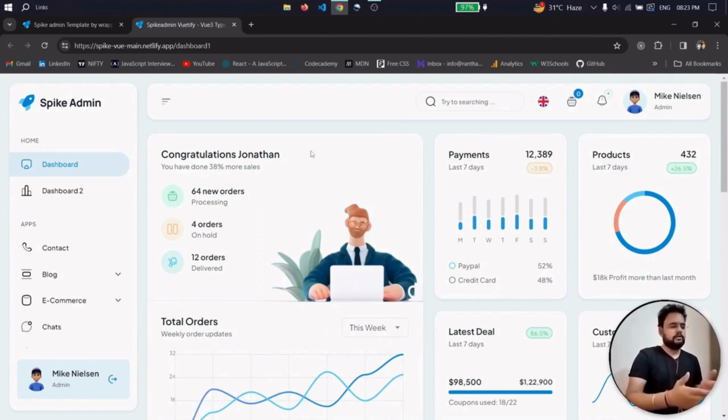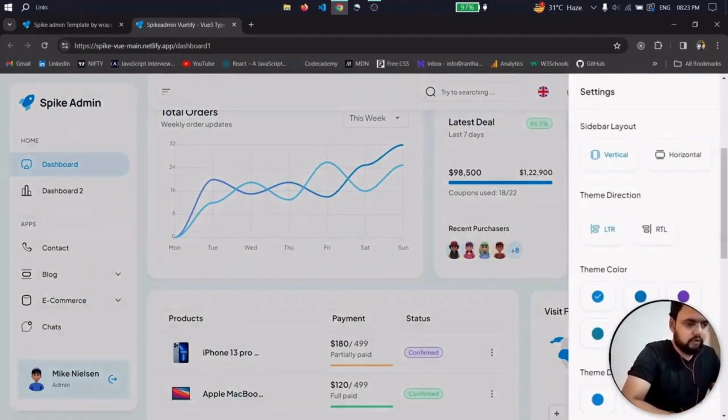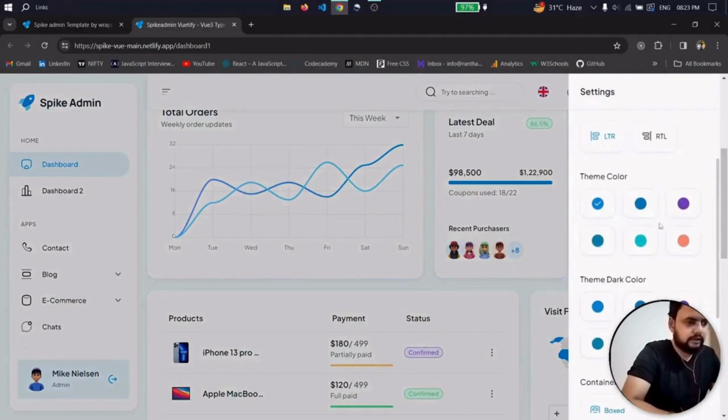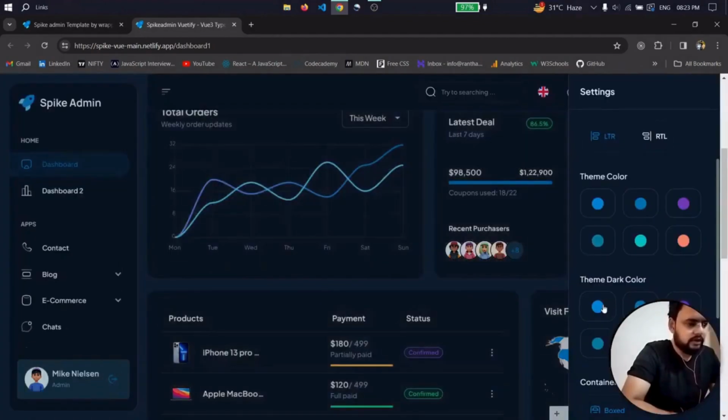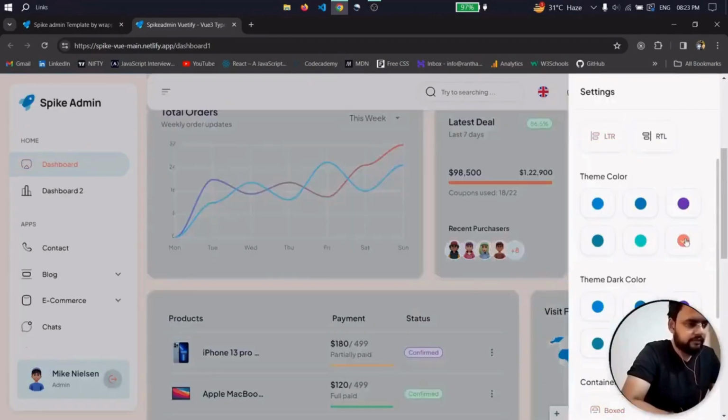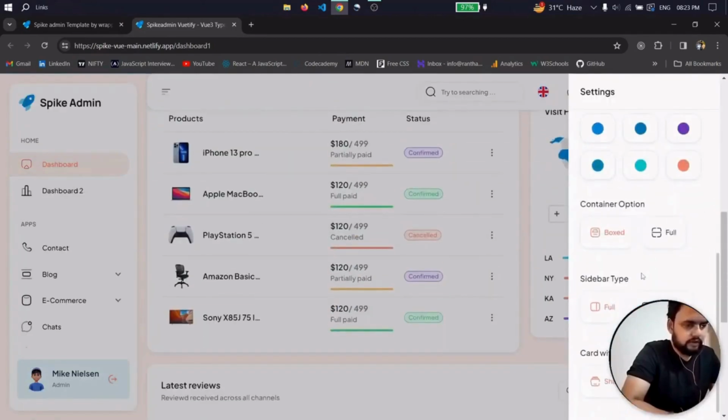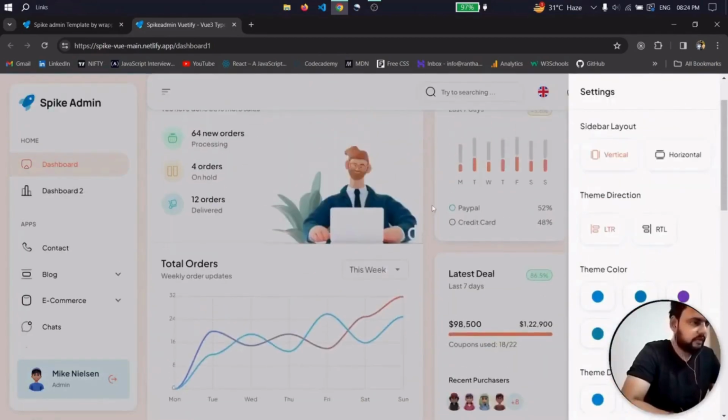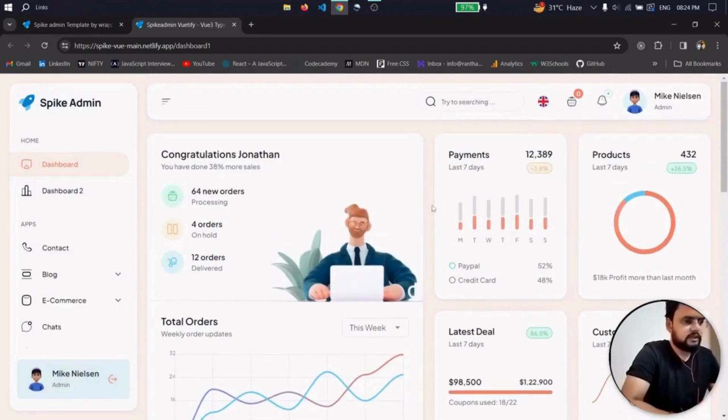So this is Spike Admin Dashboard, and it has amazing dashboard variations, forms, charts, etc., as you can see here, and it has different modes like dark mode, different color themes, and you will get many options. So let's see how you can manipulate it and use it on your own project.